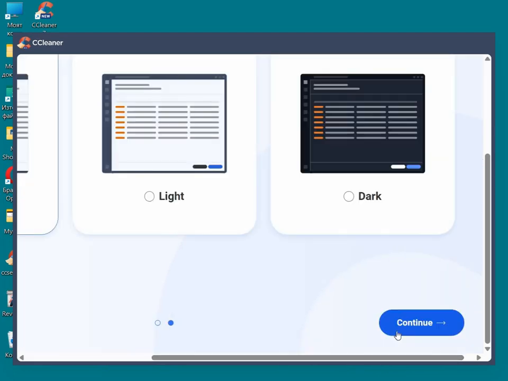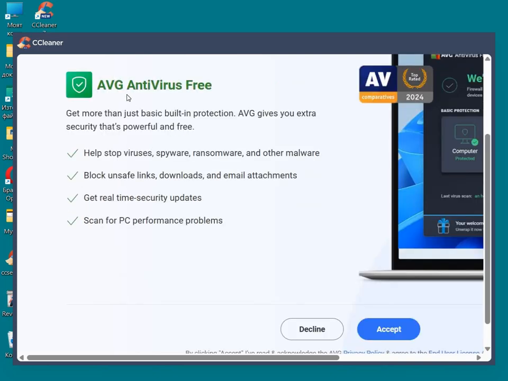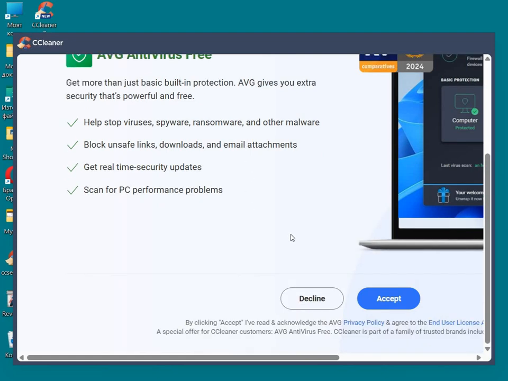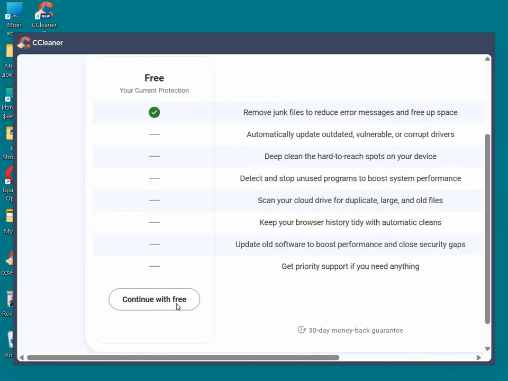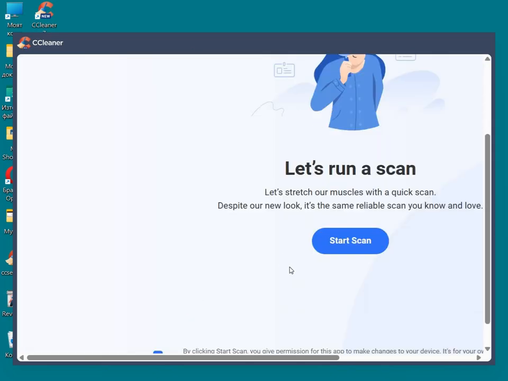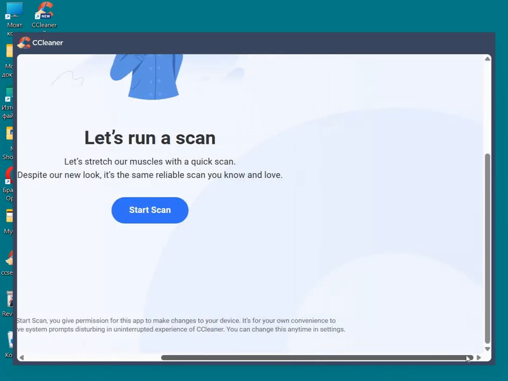Here I have to choose a theme. I choose light. I don't like dark themes. And now you see what the question is about? Now, here it wants us to download Average Antivirus. Last time it showed me Avast, as the previous program. Here we press to skip, of course. Here we choose the free one. And now here I also don't like that it wants to scan without asking me to do this now. And there was no such thing before.